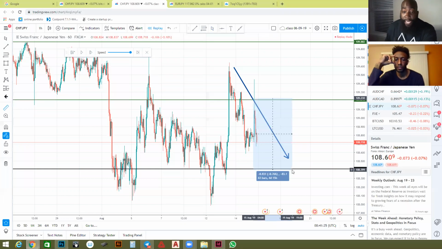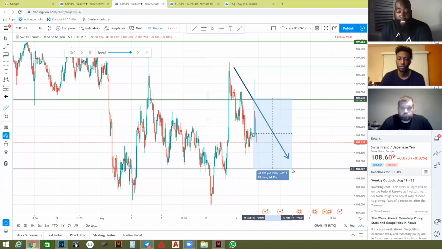Now, the reason why that is because by me knowing I have a daily level right there that has been heavily respected all the way across the board, I have a point of reference on this. So even if I don't fib this or anything like that, I know that there's a higher probability that if price comes down, it's going to tap this daily zone. And if it goes past that, that's fine. I'm out of this trade already.